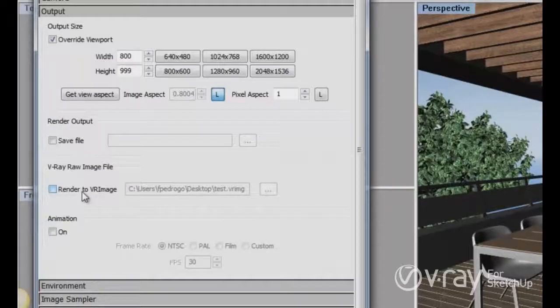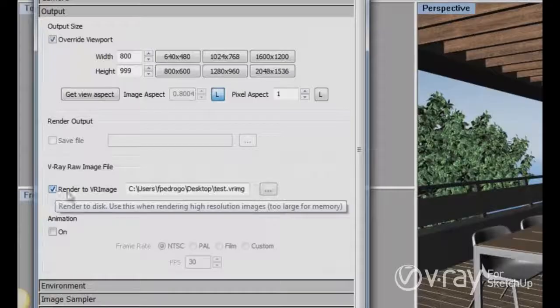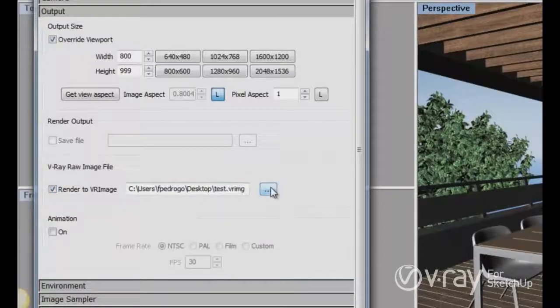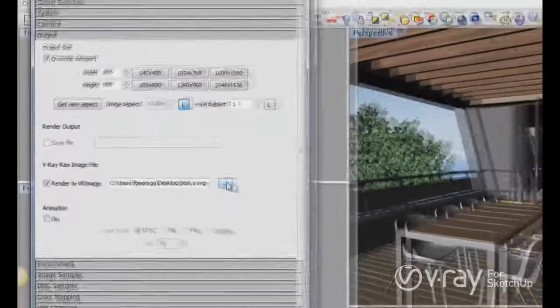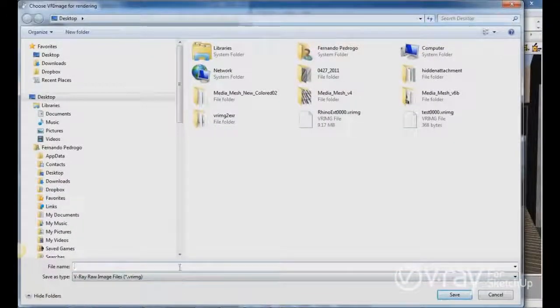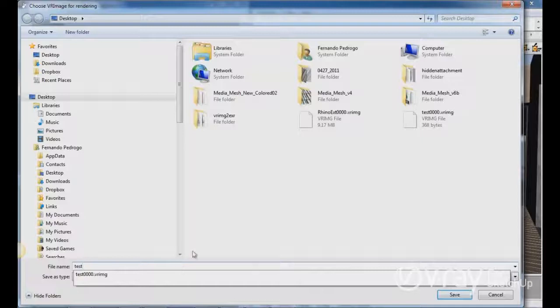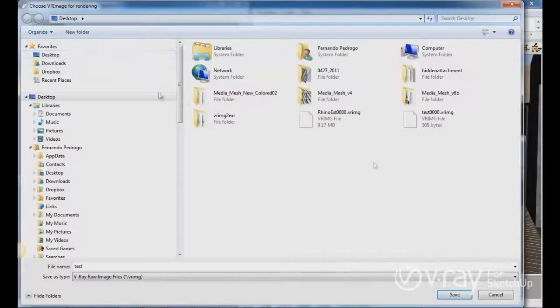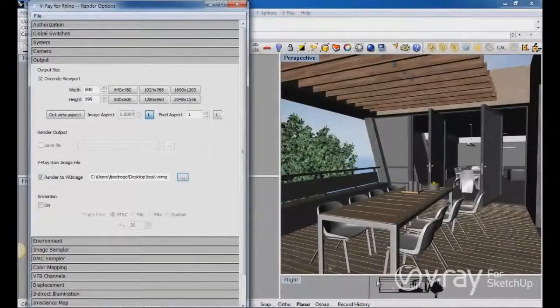In order to render the image as a VRay image file, you have to enable the option and select this icon, this button here, and then you can type any name and select any location on your hard drive and click save. You will see that the extension of this file is VRImage.